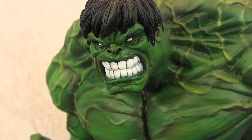Now, I went with green lips and green gums because I know some people like the red gums and the reddish, pinkish lips, like he has flesh. But the reason why I went with this way, and the way my friend liked it, is because a lot of times in Hulk comic books, whenever he gets cut and bleeds, it's always green. It's not red. So we went with that route. And I guess certain artists might draw it with the pink lips or color it, but I don't know. Just the route we went on this one.